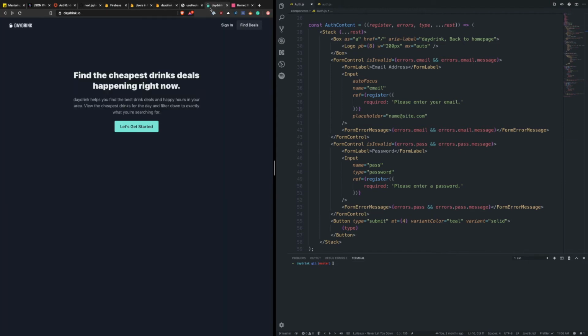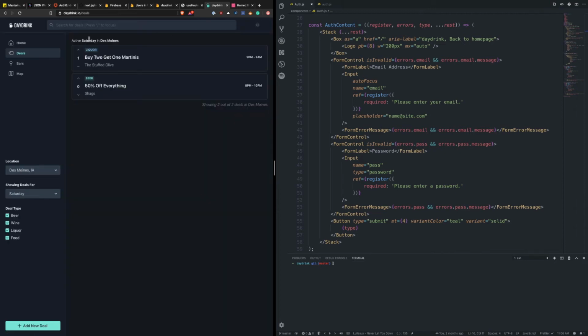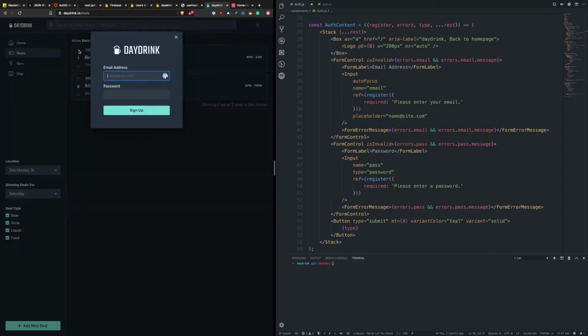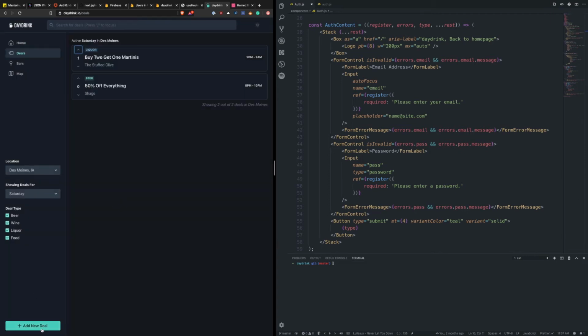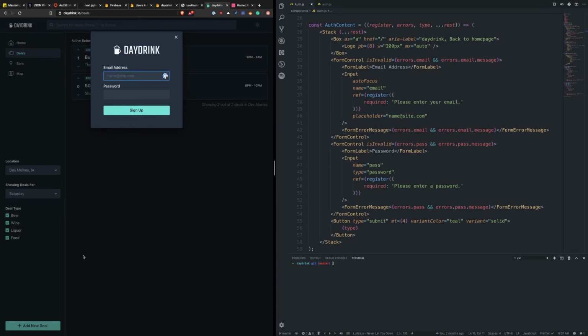Here's the landing page for the application. I've chosen to make it behind a login. So if I try to look at the specific deals, I'm not going to be able to interact with these or vote on these until I'm logged in. The nice thing about the way we have this code set up is that I can use hooks to conditionally pop a modal if a user's not logged in. So if I try to vote here, it's going to recognize that I'm not logged in and then prompt me to sign up for the service. Same thing if I try to add a deal, and I'm able to compose and reuse this functionality across different places of the website.